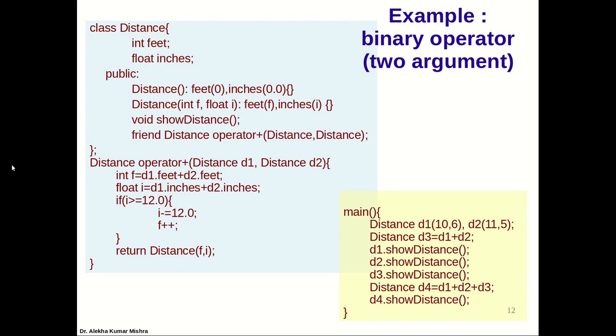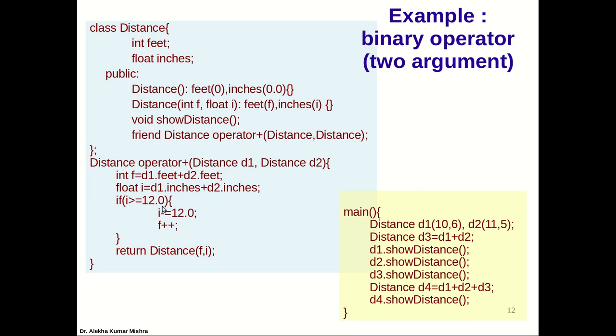Right, so next is two arguments. Here it is not mandatory, because when adding two objects of distance type, the left hand side object is definitely of distance type, so no problem, we can define the member operator function. Also we can go for a friend operator function. Here it is a global function defined at the global level, its return type is distance, and operator plus indicates that it's an operator function but not a member. It takes both the distance objects, both the operands d1 and d2, explicitly as arguments, and the logic is the same.